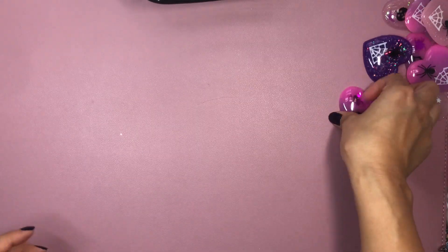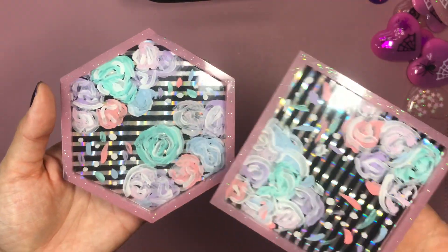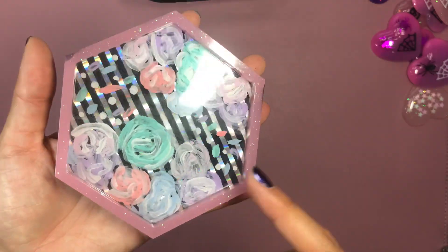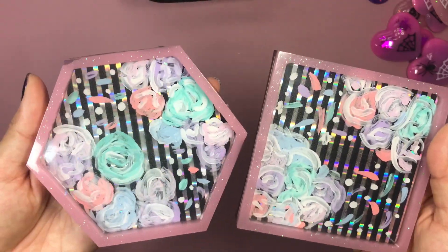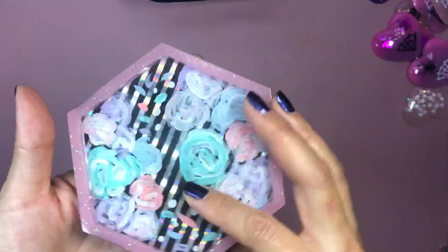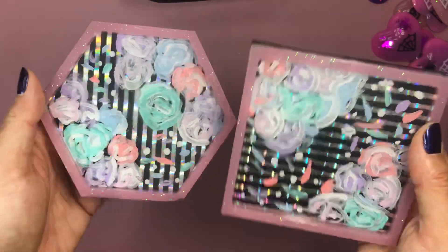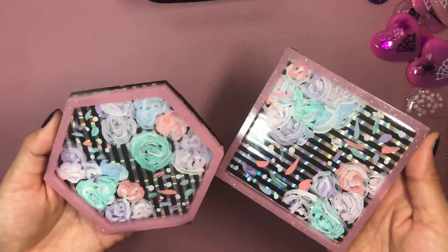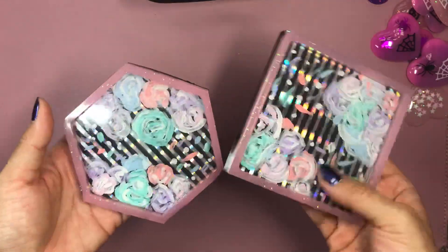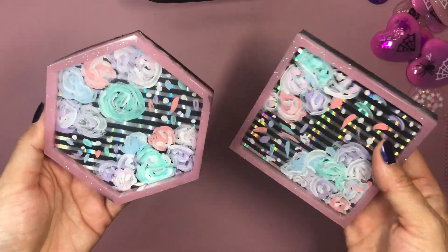From there, I created a couple of coasters. These are actually following a tutorial from The Nice Nuna — I'll leave a link to her page below. She is really such a talented resin artist and she has her own shop as well. This is nowhere near her level, but I was super excited to create this on my own. This actually took almost a week to make because I had to do all of these different layers. I painted these flowers, these squiggles, and there's some acetate in the back that's giving that shimmer. I love how gothic and beautiful it is at the same time. I'm going to be using this as a jewelry tray. I'm no artist, but at least I can follow a tutorial, and I'm super excited to have accomplished that.